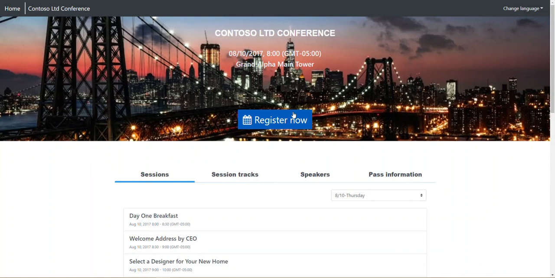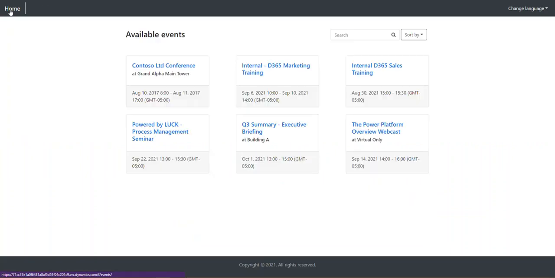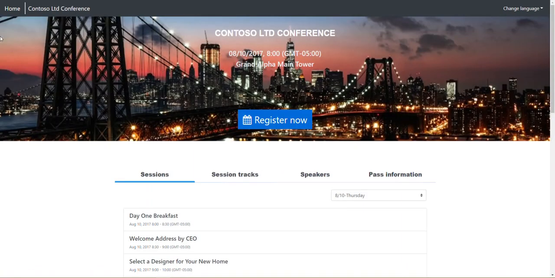So we want to start by just highlighting some of the key features. First and foremost, what we see here is a home button up in the top left corner. That's actually going to bring us to an overview page. So if you think of a hierarchy of, hey, we've got all these events, and then we can drill into each event from there, that's what you're seeing here. Here's all the different events we've got set up, and we want to drill into our conference page. From here, we can navigate back and forth and dive into all of our different events if we wanted. We have the ability to specify some information.